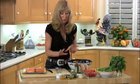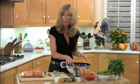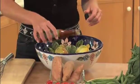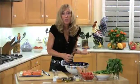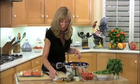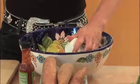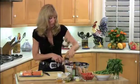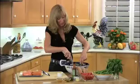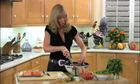So we're going to get started first by making our salad dressing right in the bowl. I'm going to use a little hot sauce in it too, as opposed to black pepper. And the reason I do that is because everything else is liquid. If I put black pepper in, it'll just sink to the bottom. So let's just start there. Get the Dijon in there and my yummy balsamic. And I'm just going to take those two and give them a nice whisk around the bottom of the bowl.